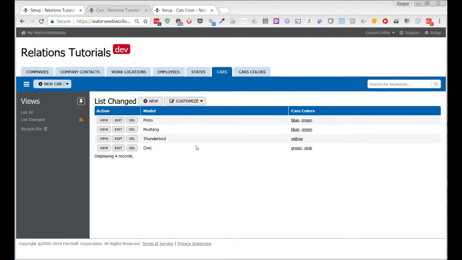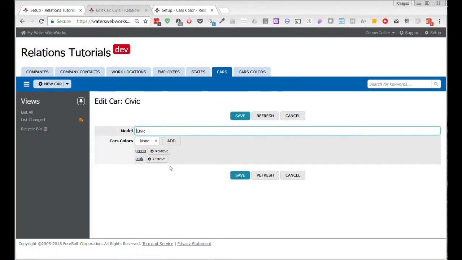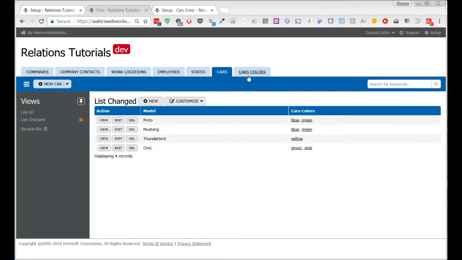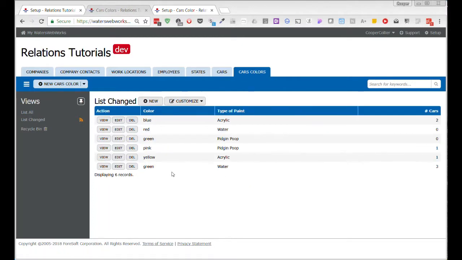Whereas on this side, when we edit, we could pick paint, but somewhere along the line, someone comes in and says, hey, we're going to add a new color, and we don't want to go to every single car and add that color. We want to do it.